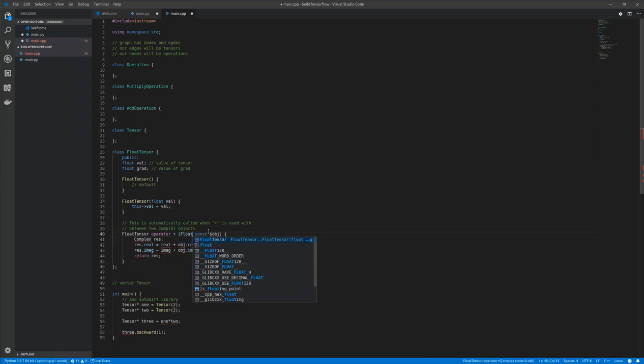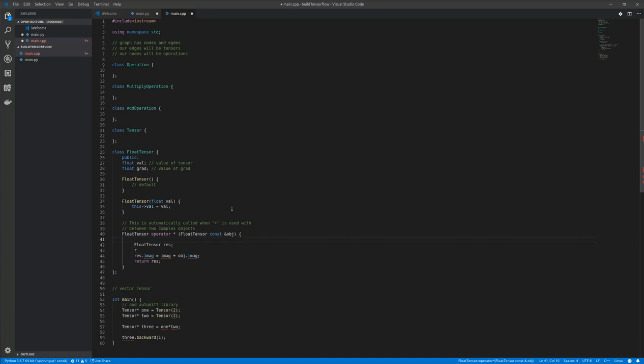Let's call them float tensors for now. Do I want that? Let's call it star. FloatTensor res maybe. Okay. Let's say this.